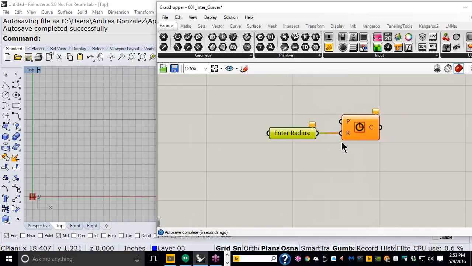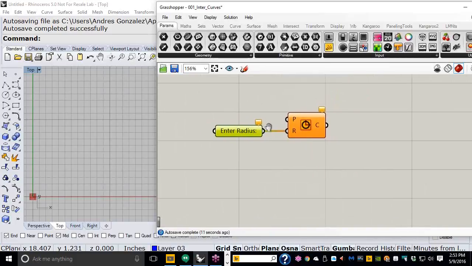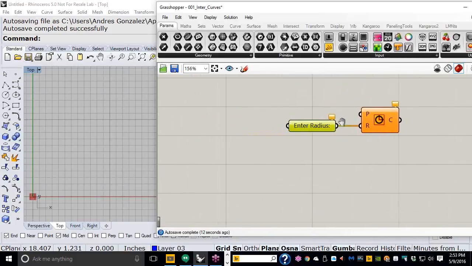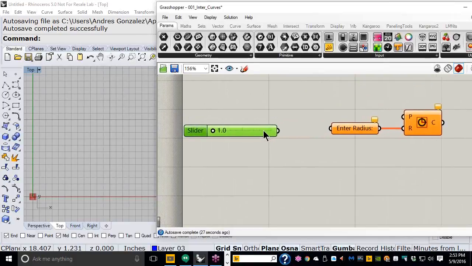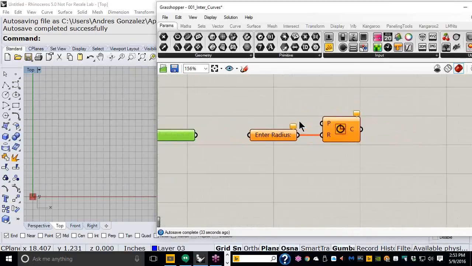All right. Once we have that, we can drag and drop or place a numeric slider. And this is going to be from 1 to 20.0, enter. And we leave it right there. Do not connect it yet.